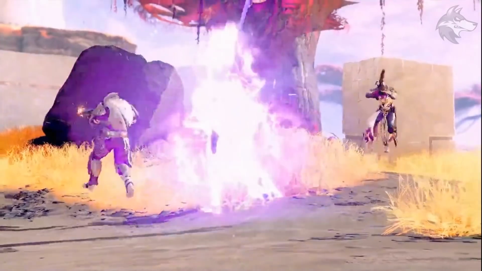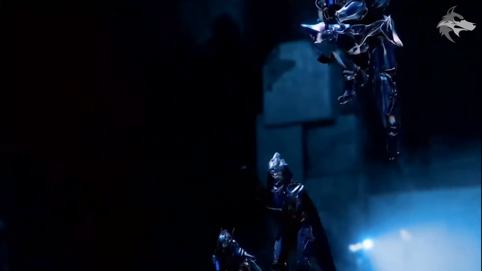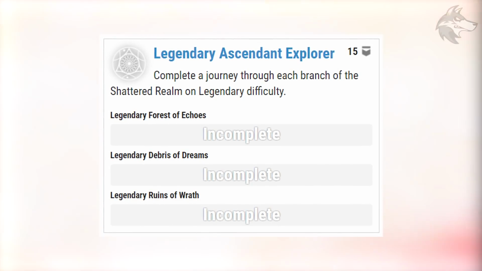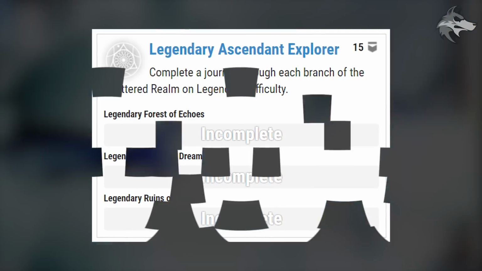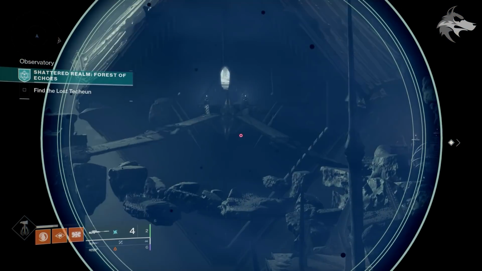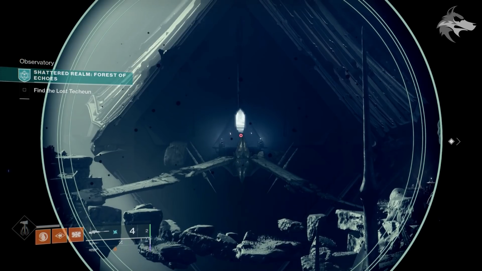So there are going to be quite a few secrets and things to check out in the Shattered Realm. And we should also point out that there are multiple areas. When we look at the Ascendant Explorer Triumph, we can see that there are 3 branches: the Forest of Echoes, as well as the Debris of Dreams and the Ruins of Wrath. Interestingly, these can actually be seen from the starting position in the realm this week. And we can spot that one of the upcoming areas has an Oryx-style Hive ship to explore. So that's something else to look forward to this season.